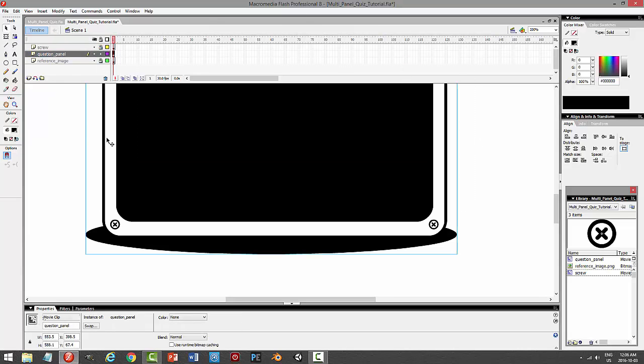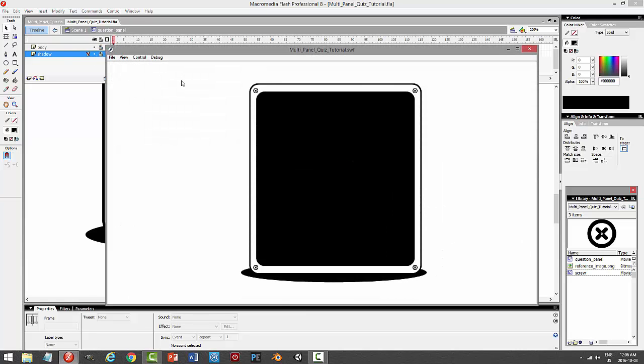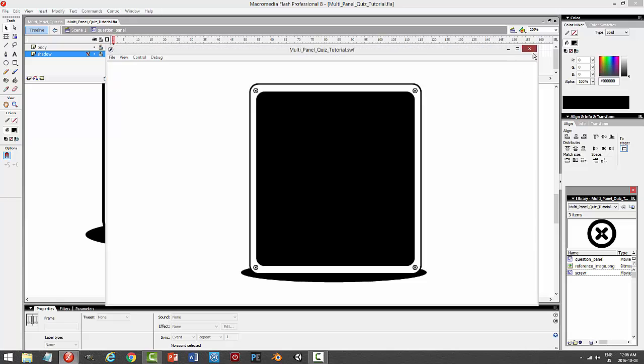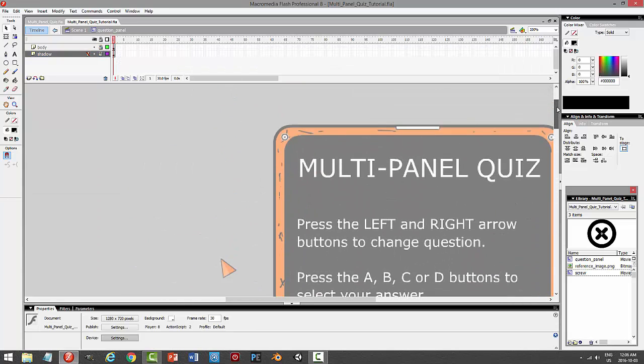Actually, I think I'll label that. Okay, there we go. Good stuff. Let's have a look at that. Okay, looks great. Let's see where we're going. Got a shadow. We got the screws, so I'm going to do these little sort of, I don't know what those are, but we're going to do those.